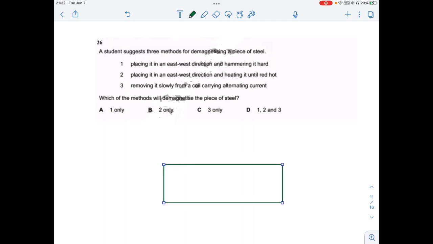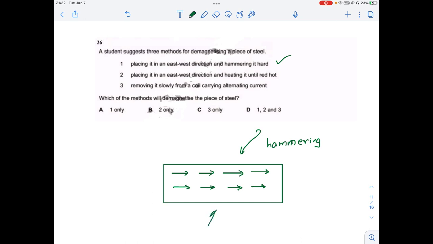inside the magnet, we can see that all the elements or the molecules are arranged towards one direction. They are all arranged in one particular direction. So that causes the magnetism. So when I'm hammering it, this arrangement is being disturbed. So therefore, obviously, hammering makes it lose the magnetism.